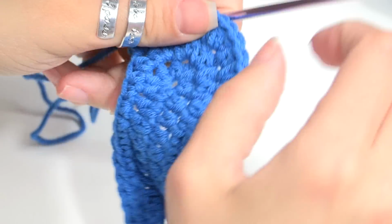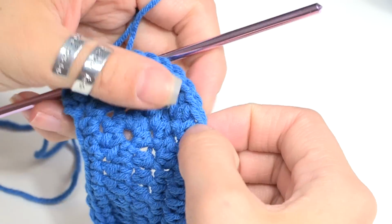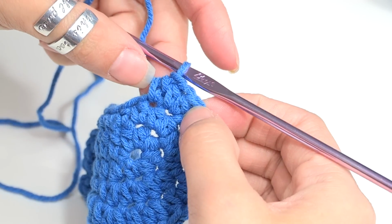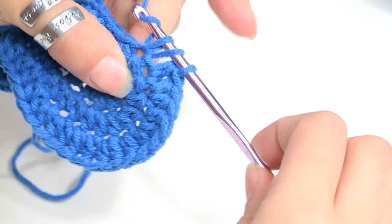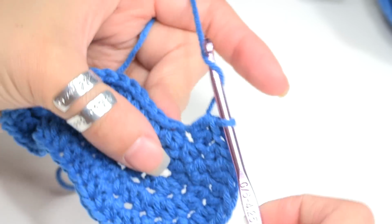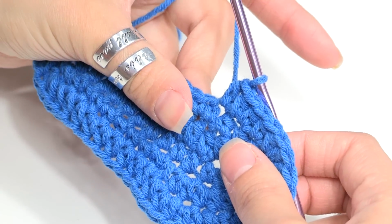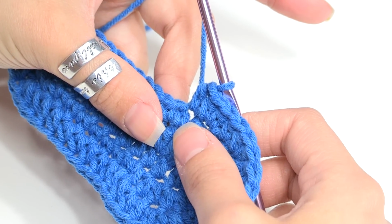Okay, I lost count, so I'm going to go back and see. So it was 1, 2, 3, 4, 5. I have to do this once more. So 2 half double crochet, and then 1. Okay, so we'll do that sequence 6 times, which I just did, and then we're going to half double crochet 1 in each of the next 9 stitches.